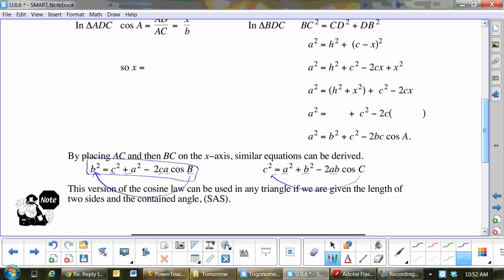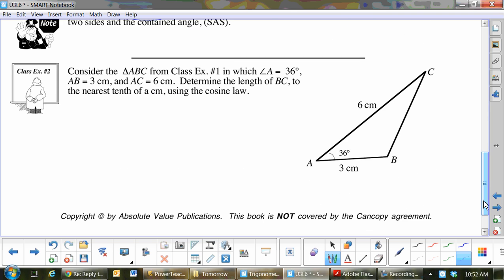Okay, so let's get going on one of these. Okay, this is, we've already discovered. Now, do you see how I'm looking for side A? Because it's the little a. What's 6 centimeters? What side is that? Little b, right? This would be C. Okay, so now it's like filling in a formula. Now, I'm just going to write it down, right? A squared equals B squared plus C squared minus 2BC cos A.